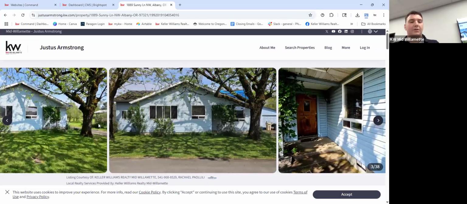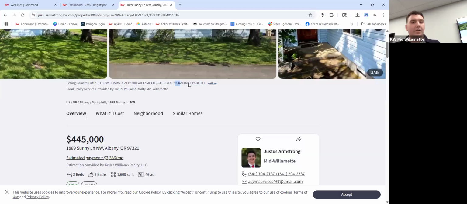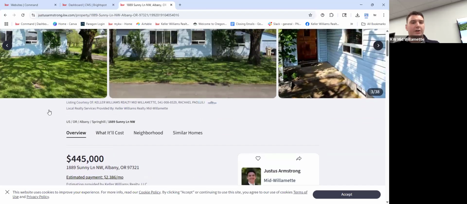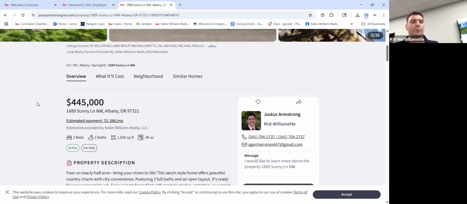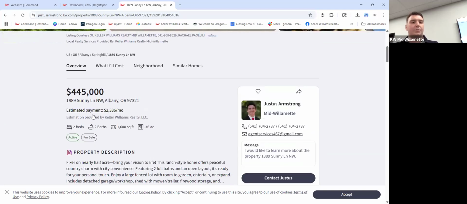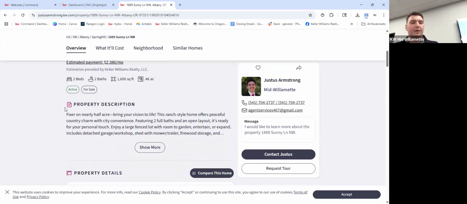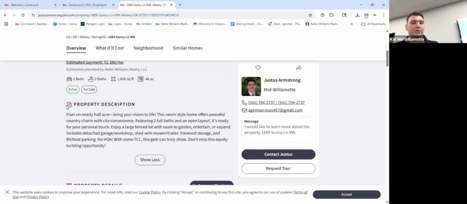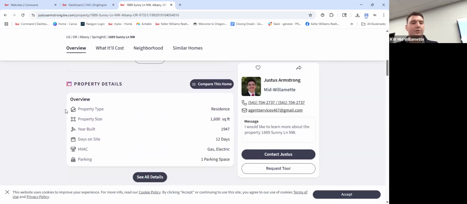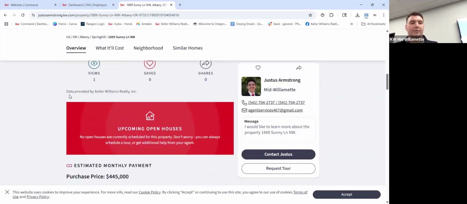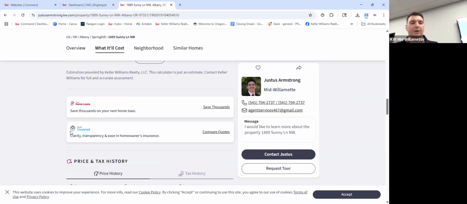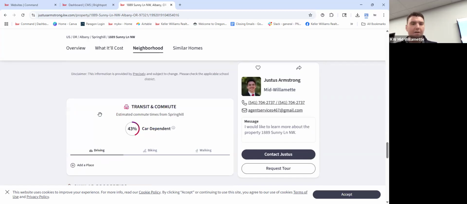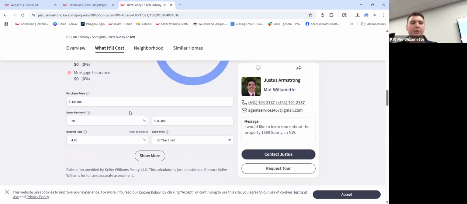Here we go. Yeah, so this is what it'll look like. We do see Rachel's name on there too, which is awesome. But it's going to have listing photos pulled from the MLS as well as price, bed, bath, property description, and all the info. So it just shows the same thing that you put on the MLS. We'll go down here and we even have neighborhood and monthly payment info. And this is kind of the more detailed property view.